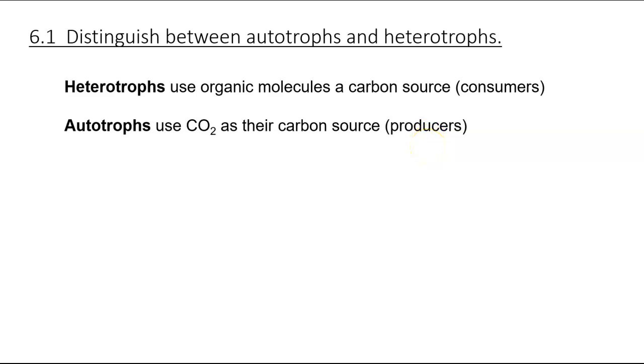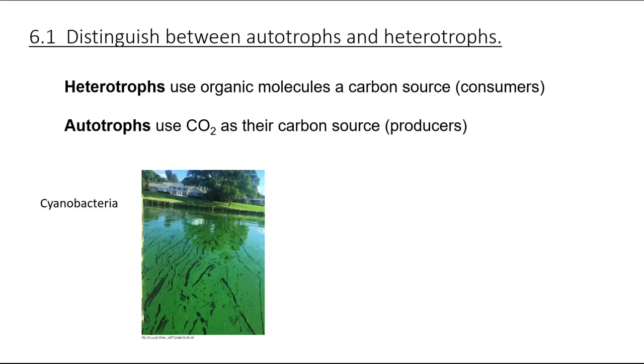They're plants, but there's a lot of prokaryotic autotrophs also. One of the big categories of prokaryotic autotrophs are the cyanobacteria. A lot of times you hear about cyanobacteria when you're hearing about algae overgrowth in ponds, lakes, other waterways, and even in the ocean it can happen. So cyanobacteria are the autotrophic prokaryotes. And here's a river or a lake that has an overgrowth of cyanobacteria.